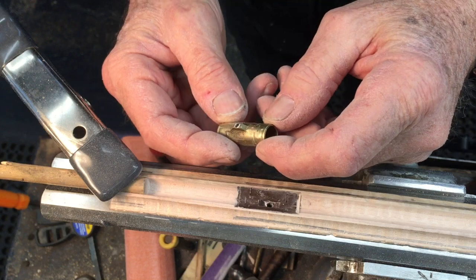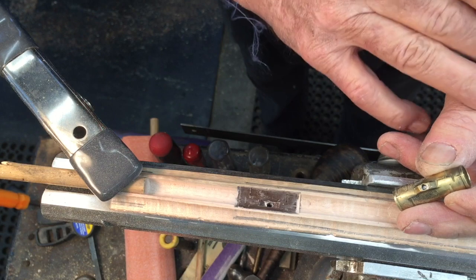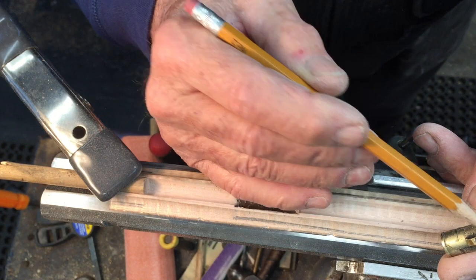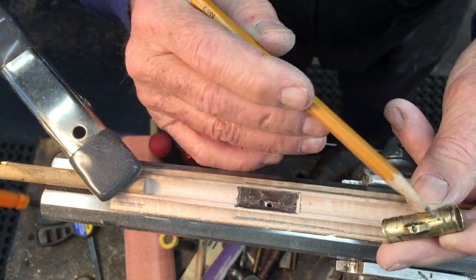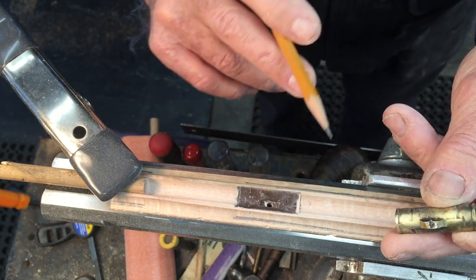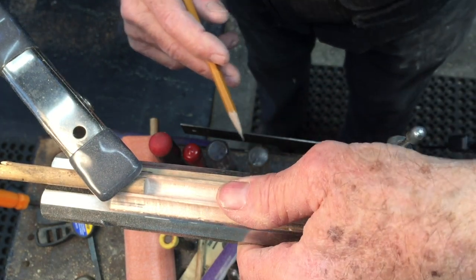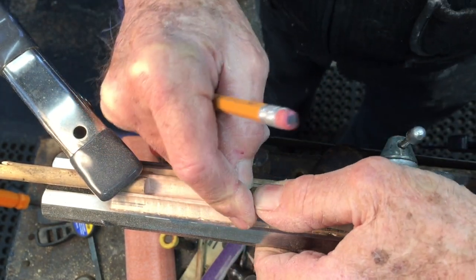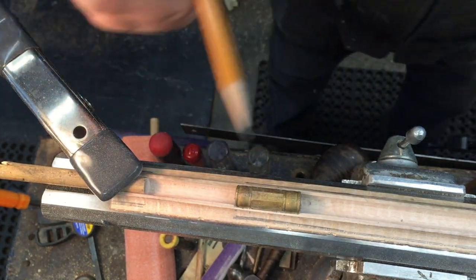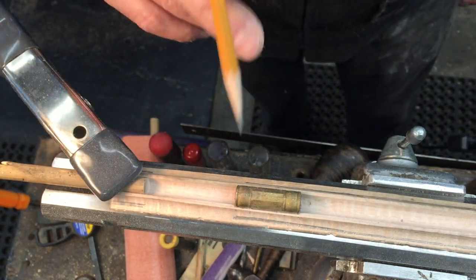put our thimble back in, and remember, you always want to put your thimbles in the same place they come out of. Don't shuffle these, and the mark is always on the front forward edge of the thimble, and it's important so that these tabs will come out in the right place. So in this case, we'll put it in here. We set it down in there. And there it is. As you can see, you don't see any of the glass bedding around that at all.